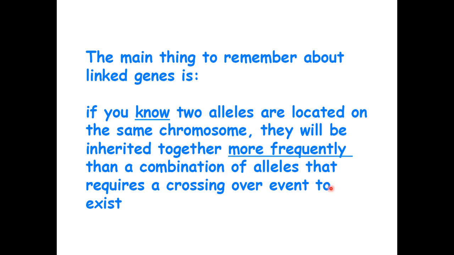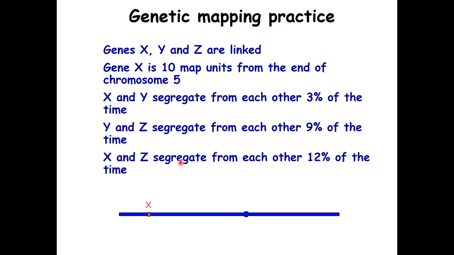So the main thing to remember about this kind of linkage is that number one, those 2 genes you're looking at have to be on the same chromosome, and the distance between those 2 genes will determine how frequently they get inherited together. So here's an example. Why don't you guys try to work on it a little bit, and I'll tell you how to do it.